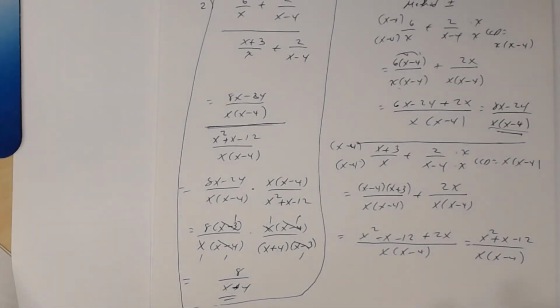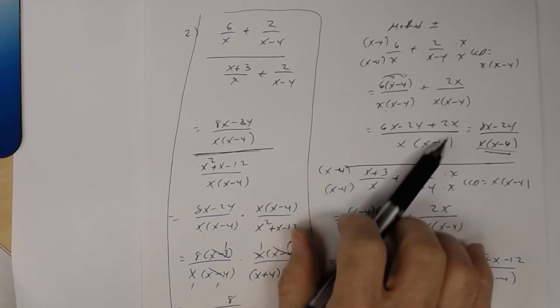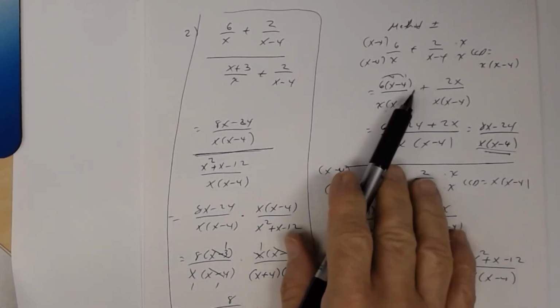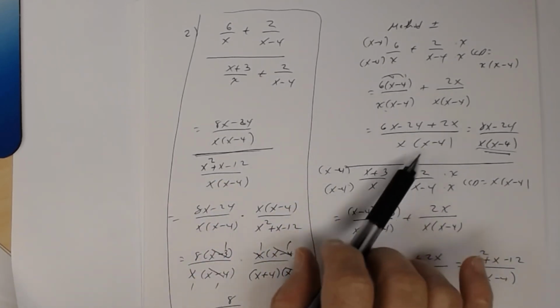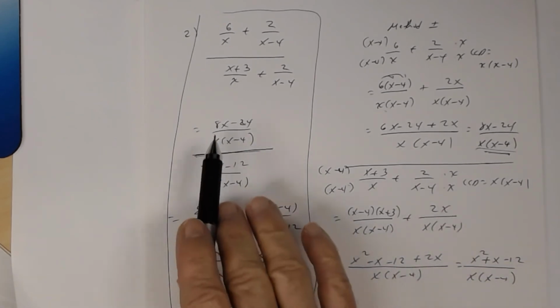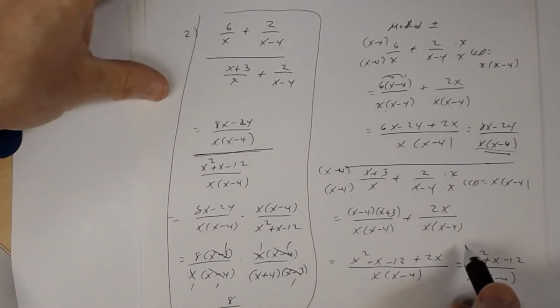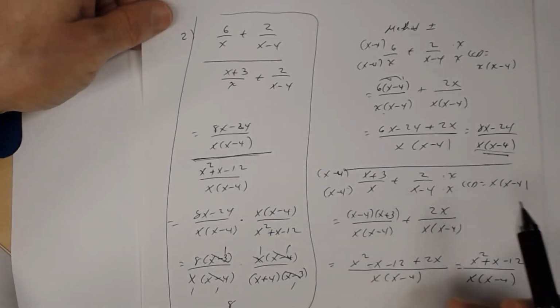Okay? So now keep in mind that you gotta show all this. You have to do all this work. There's no way you'll be able to go from here to here without doing something here. But that's a lot of work, right? So method one in this case is quite a bit. So let's see what happens if I use method 2.